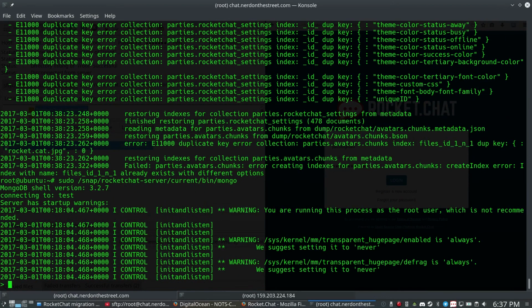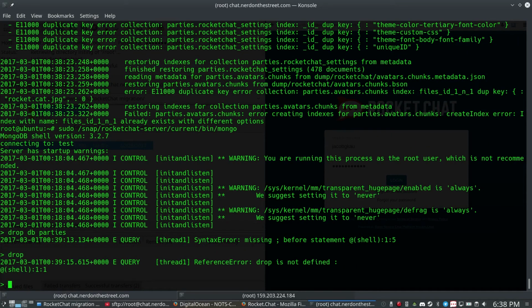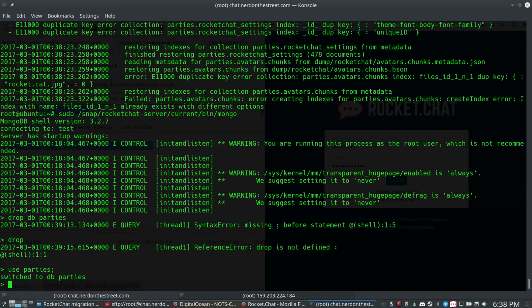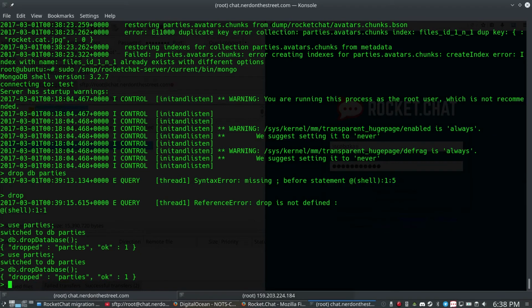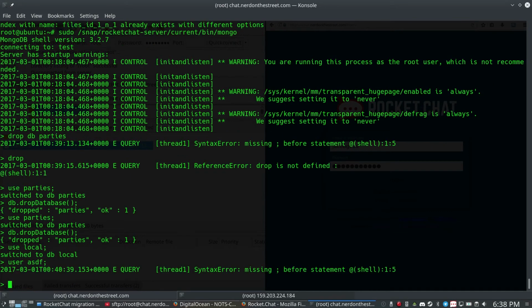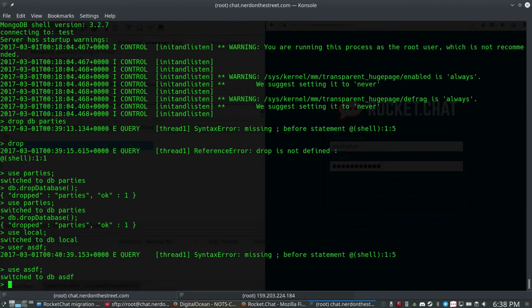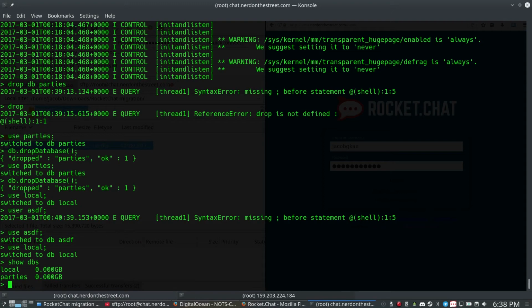We're going to start up Mongo, and then drop the parties database. No, drop. Alright, here's the syntax. To drop a database with Mongo, once we're in the Mongo console, we'll type use parties, and then db.dropDatabase(). So that's just going to drop the whole thing. Alright. So now there should be nothing at all. Use local. Can we type anything for use? Yeah, we can. Alright. But at this point, if we list our databases, which we did a while back, show dbs. Alright, parties has nothing in it. It's still there, but it has nothing in it.